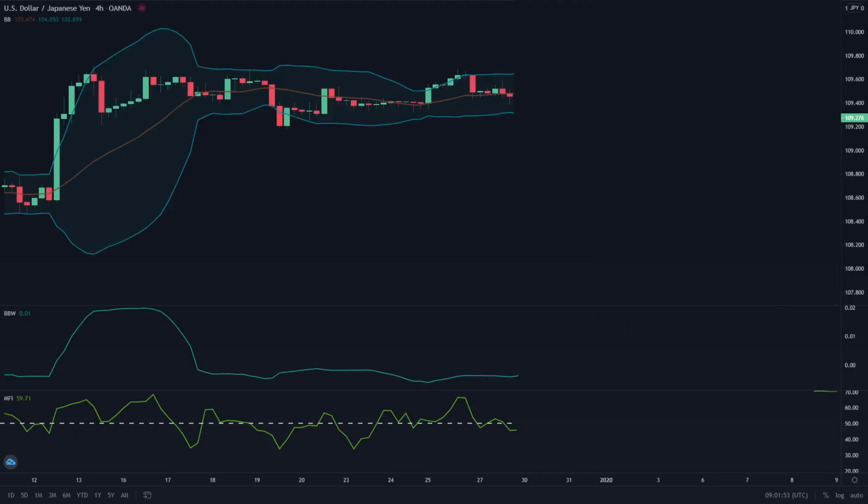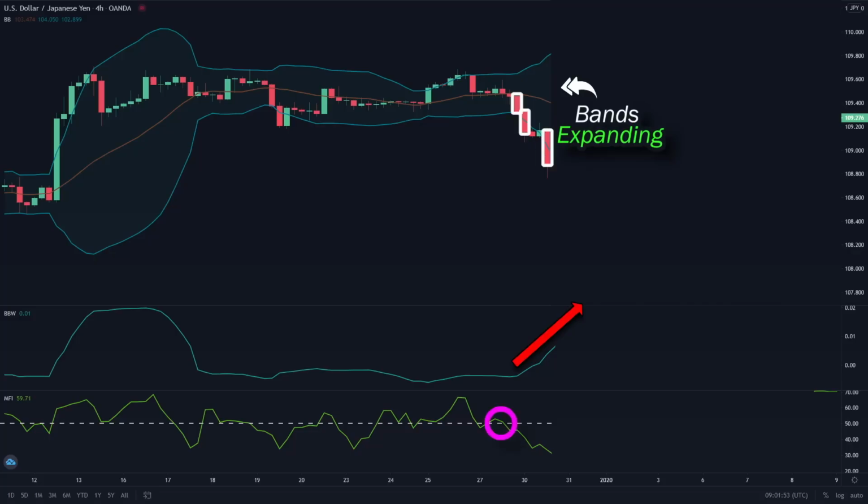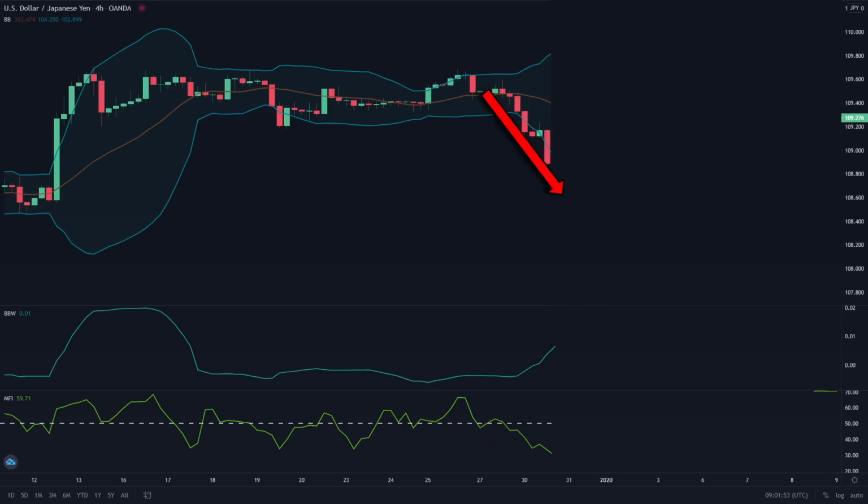Here is the dollar yen, and as you can see, the SMA is moving in a flat direction, indicating that the market is in a range. Next, you can see that the bands are starting to expand, which is also signaled by the BBW rising. And over here, we can see that the money flow index crosses below the middle line, which indicates a bearish signal. On top of all these, we have multiple red candles that were formed, one of them closed below the lower band. So based on the price action analysis, the breakout is most likely to happen to the downside. So this is a good opportunity to take a sell position.